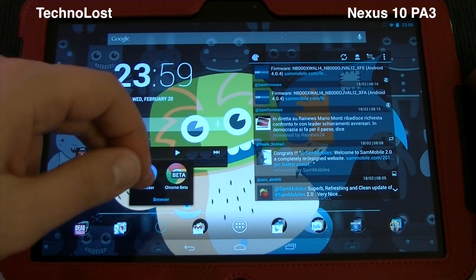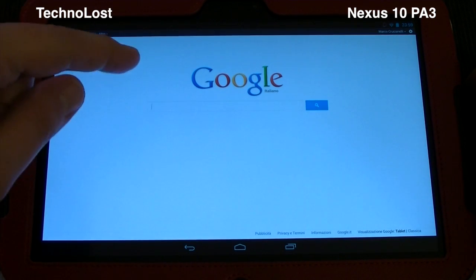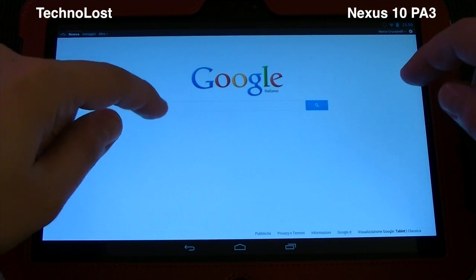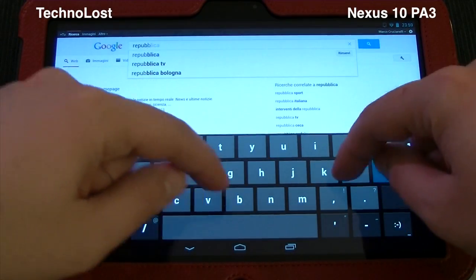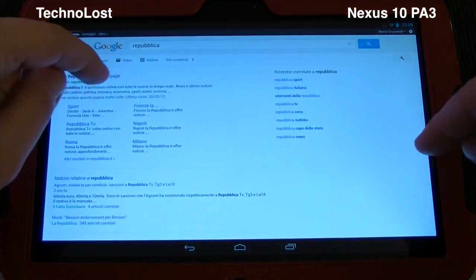Moreover, and this is in my opinion really useful, we have the stock browser. This stock browser nowadays is still maybe the best browser on Android, even better than Chrome.